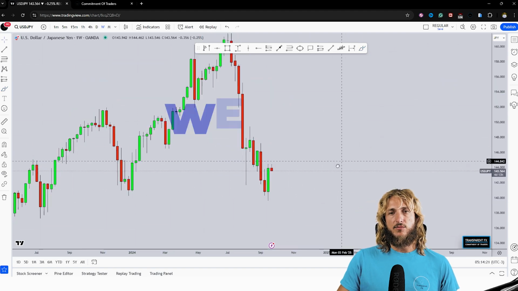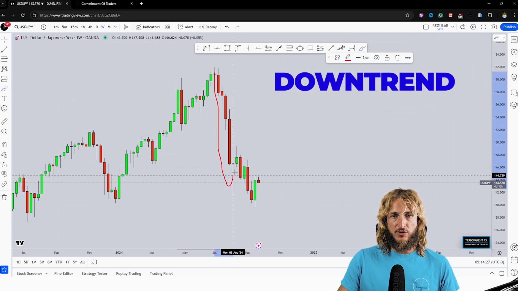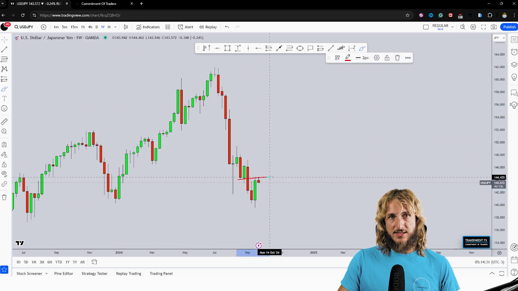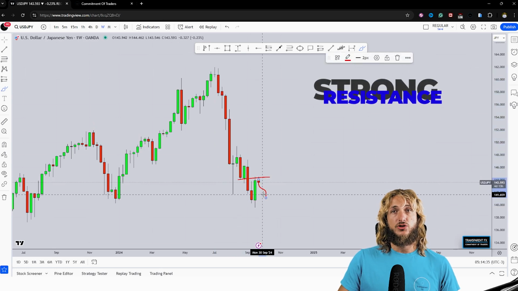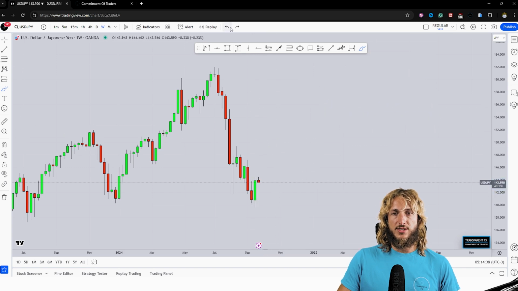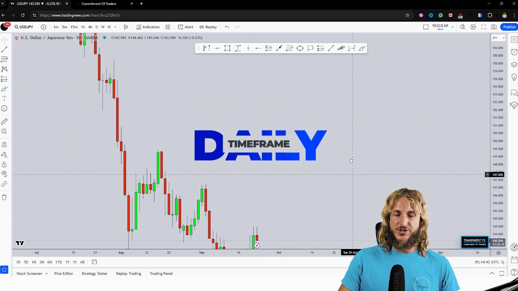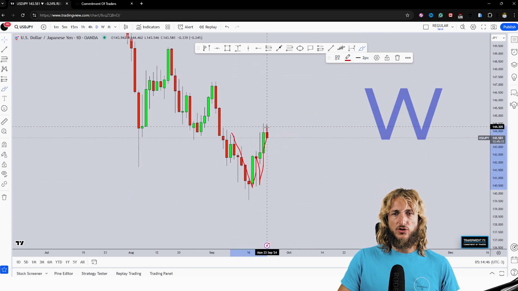Now, from a weekly standpoint, the situation at the moment is of a market that is still in a clear weekly downtrend. The market has been creating a series of lower lows and lower highs. At the moment, it is facing previous weekly support and resistance with the possibility of some short-term bearish price action created away from this area. Now, if we drop down on the daily time frame, what do we see? Now, here on the daily, we can see how the market has just created this W formation.